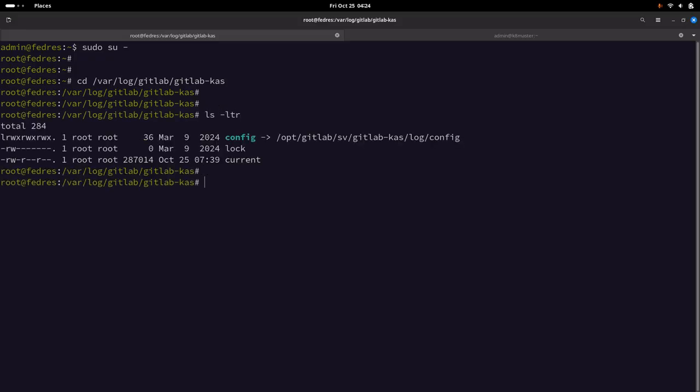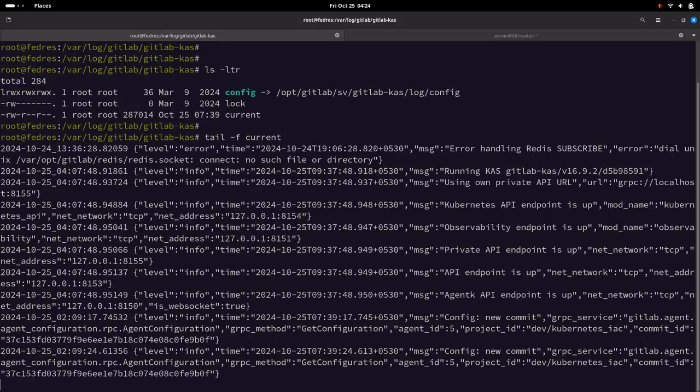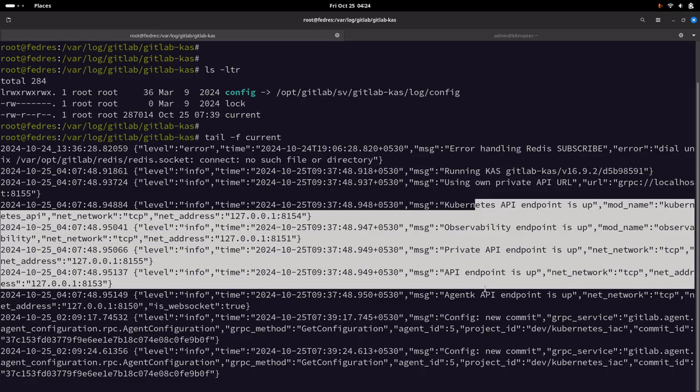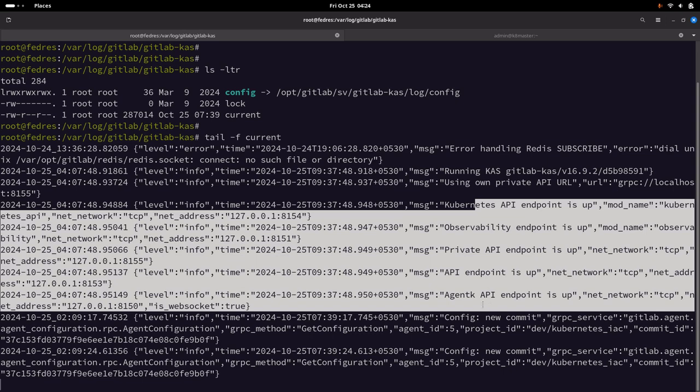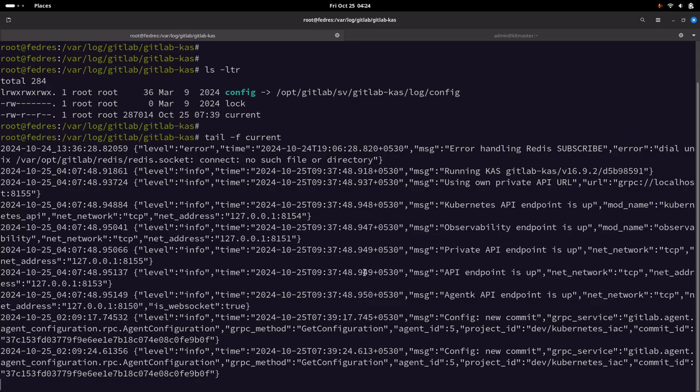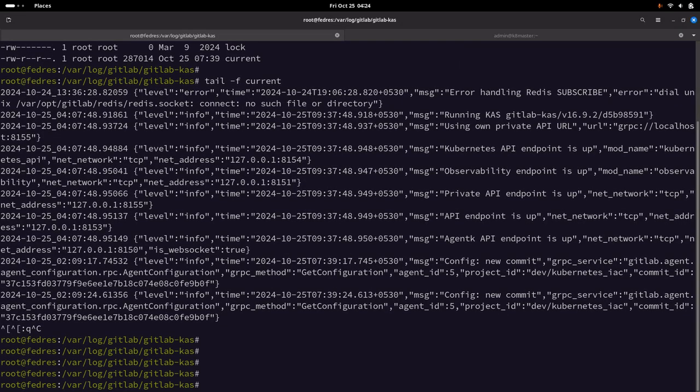Let me go to the current logs over here. You can see the running KAS version is this one. These are the endpoints that are exposed for the Kubernetes agent server. So this tells us that the KAS server is up and running.